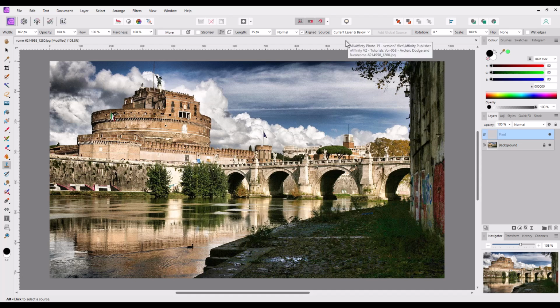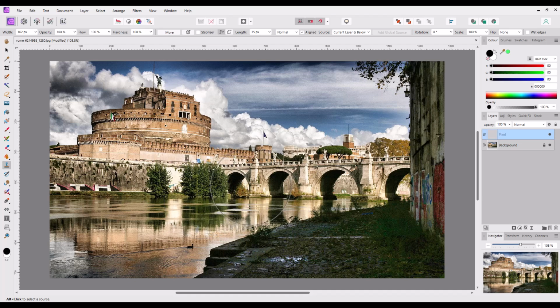I've added a new pixel layer, and I'm going to select the clone brush tool, and it's already set on current layer and below. And as you can see up here, they have the option for rotation, which isn't available in the paintbrush tool, but it is available in this particular brush. Now, because I've got a basic brush, hardness is available, and all the other settings are up here.